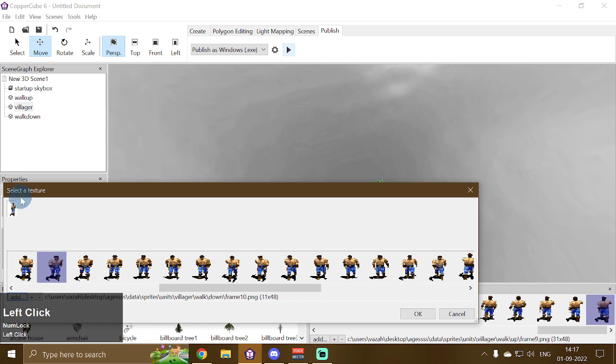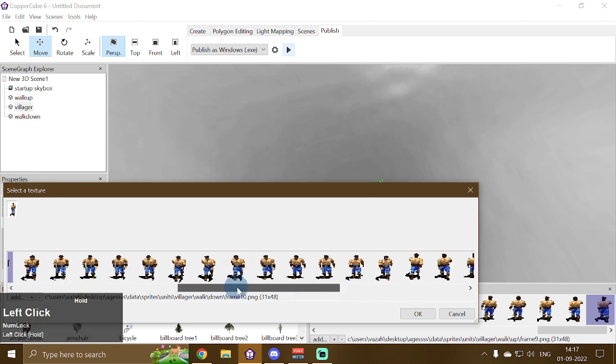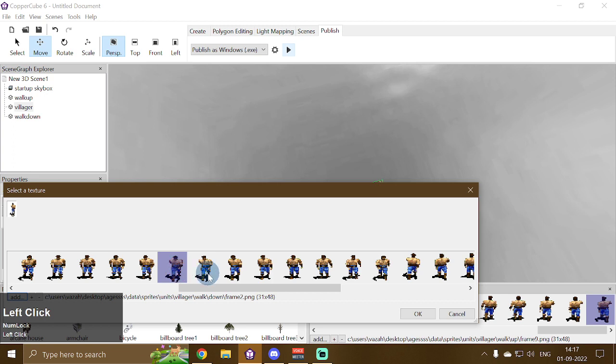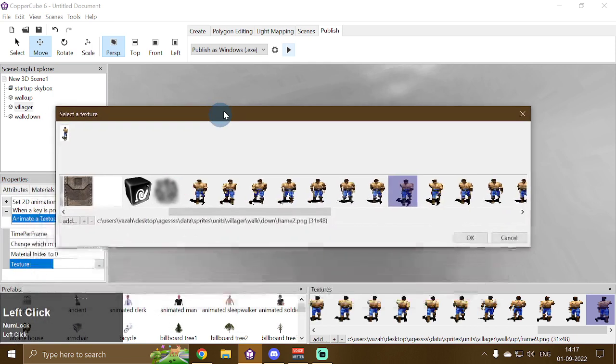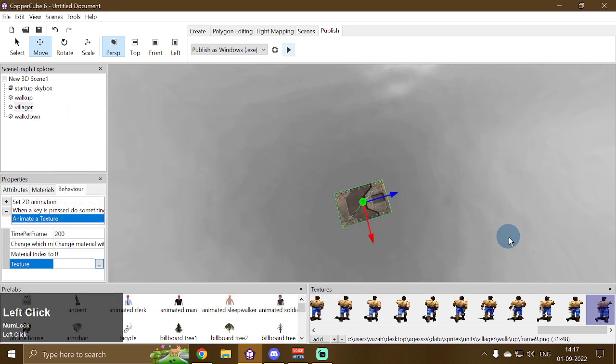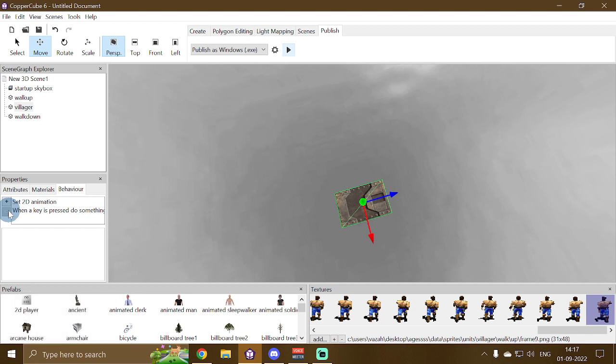So when you load the textures, it is going to be more difficult when you use this behavior instead of my custom plugin and behaviors to create 2D animation. These all are visually similar, and it is going to be a real mess when you select or create an animation for your 2D game with the animated texture behavior. So I recommend you guys to use this plugin and extensions instead of the default one, because it is going to automate the process and will save you a lot of time.